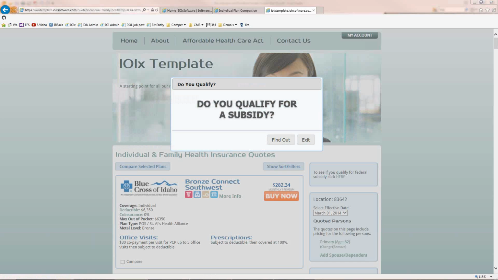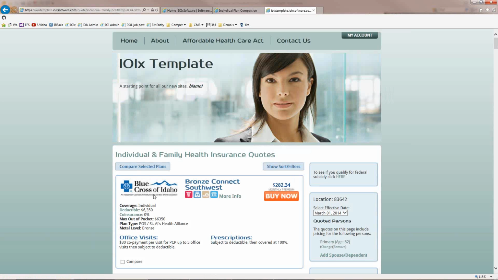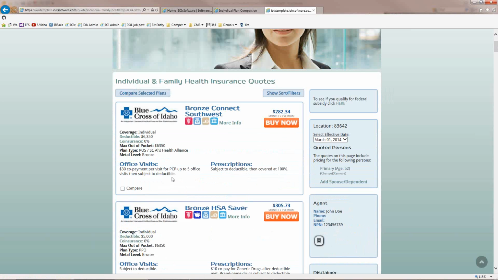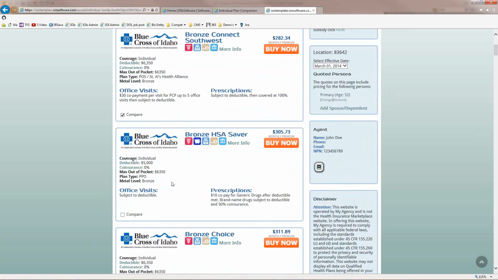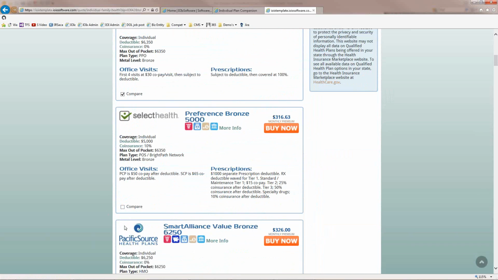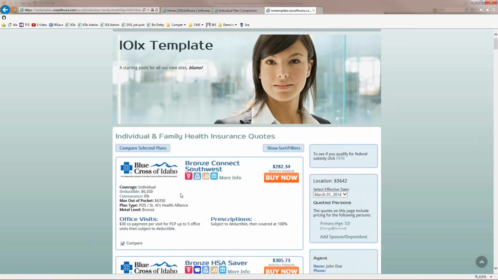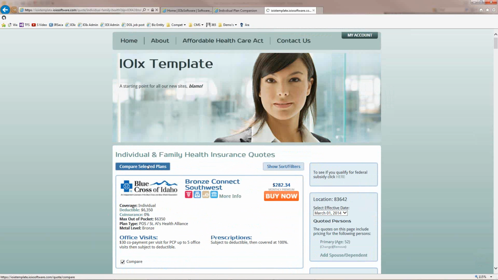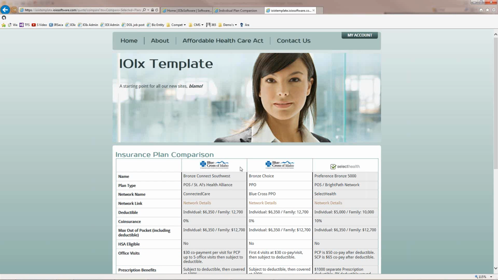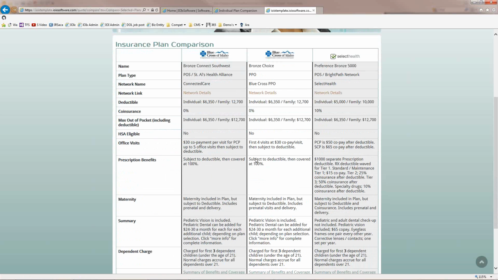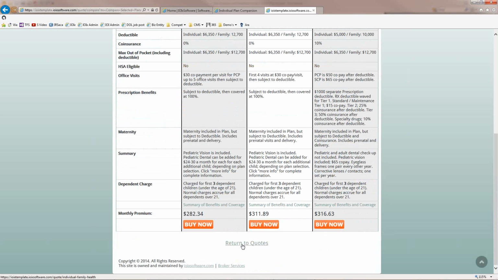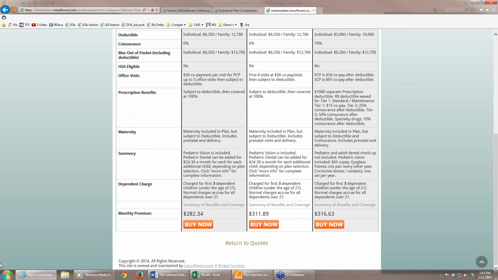Okay. All right. Is there any way you can have a print now button on the comparison page? That is probably the single most requested feature addition we have, and so we will add that feature very, very soon. But what Terry is talking about is that when you're on this page right here where you're comparing plans, you have the option, of course, to buy now, view the SBCs, return to quote screen, but you don't have any type of print option. So we will add that.